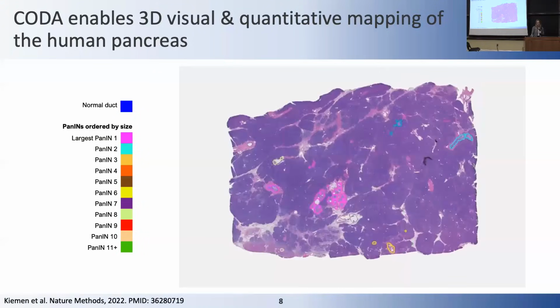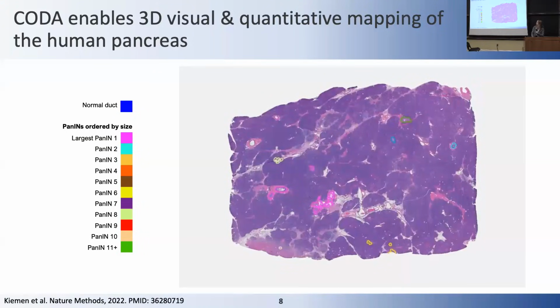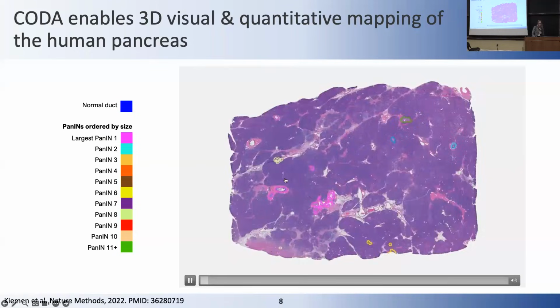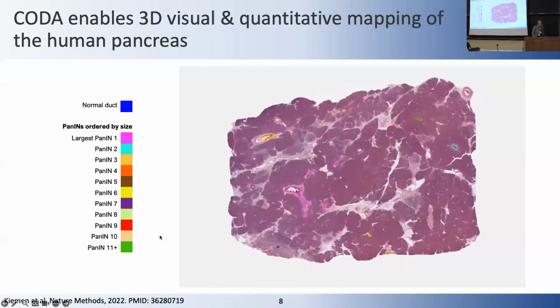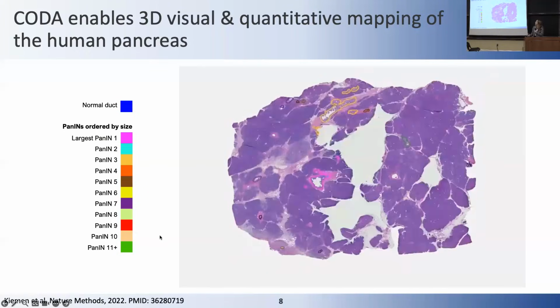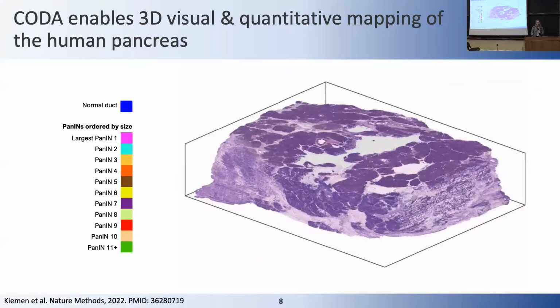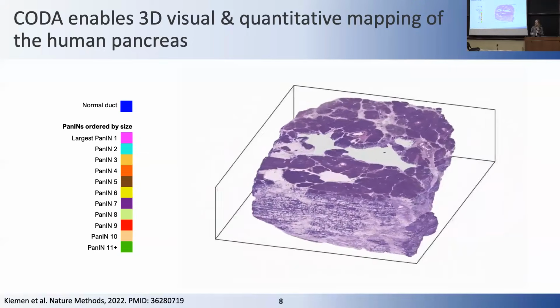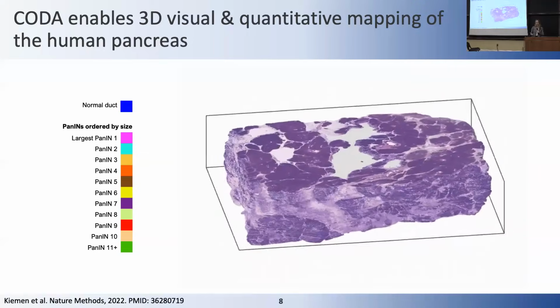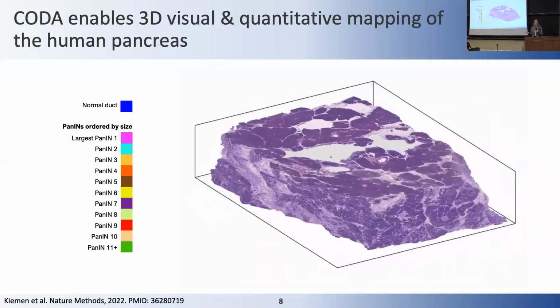Scaling up, what we did was we applied this technique to a sequence of thick slabs of tissue, each one of which is about the size of Monopoly dice. And unexpectedly, I can think back to meetings with pathologists a long time ago that we came into the meeting and said, oh, this sample has 52 Panin.